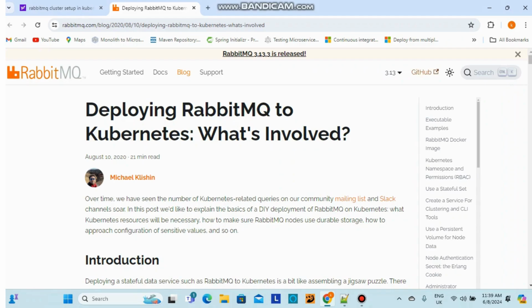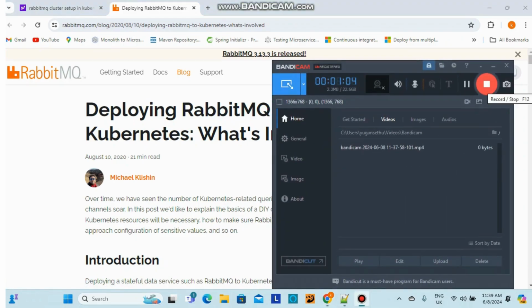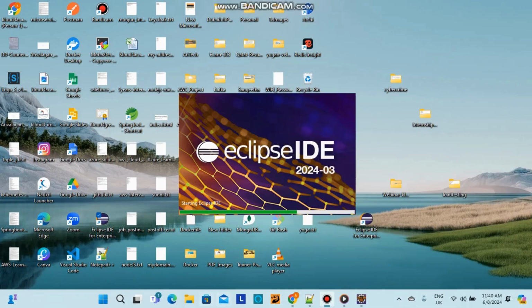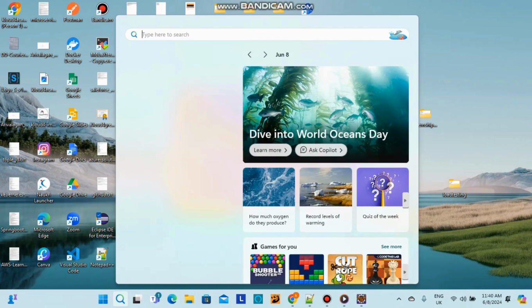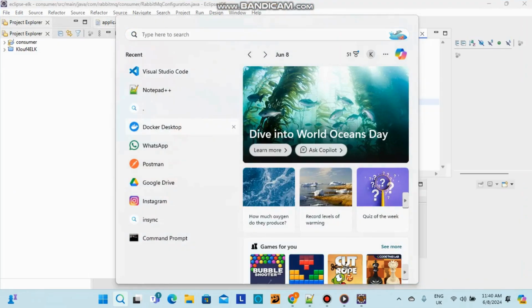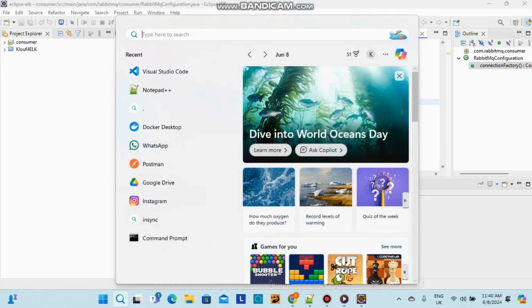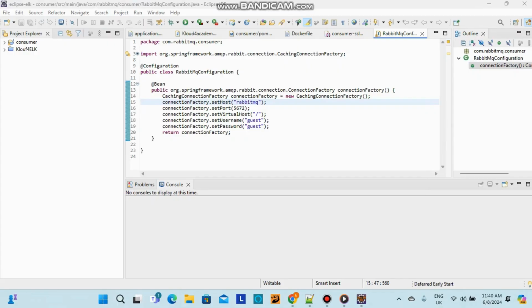So let's get into the session, guys. I'm going to start Docker. We need to install Docker on our local machine in order to use that. I have already installed Docker, so we can start it, and then we have to install Minikube.